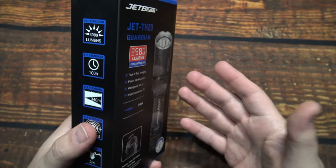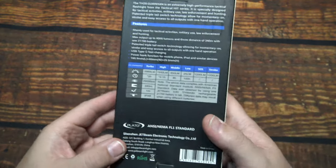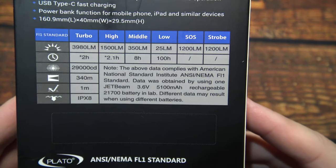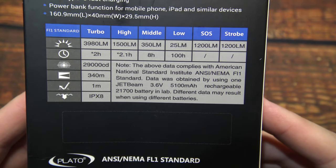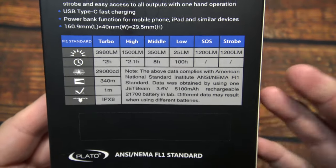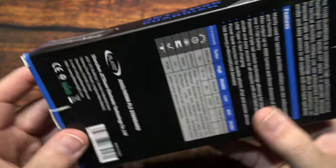Now, this is a complete kit. Everything comes in the box that you need to get started. Let's go ahead and check out these specs here. And you've got 3980 lumens on turbo. Now, if you need more time to read this, go ahead and pause the screen. Otherwise, let's go ahead and get this open, see what's in.